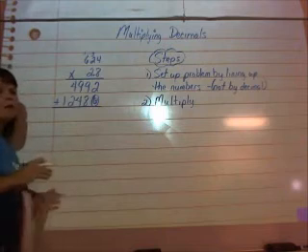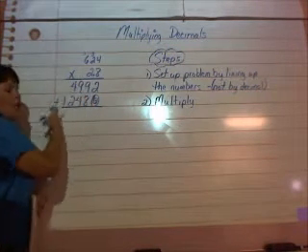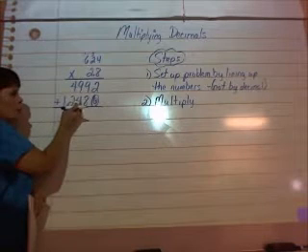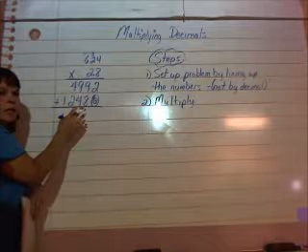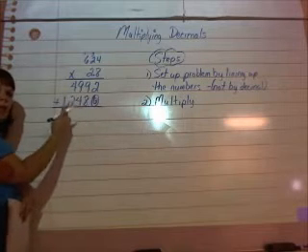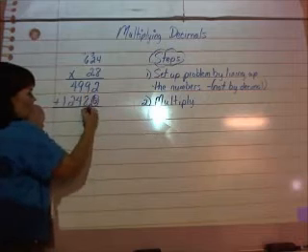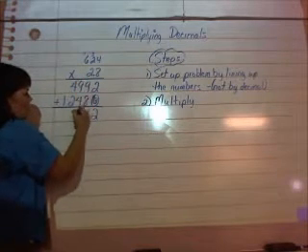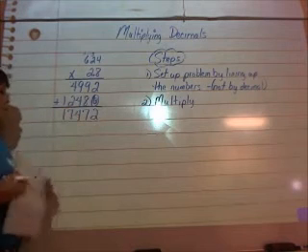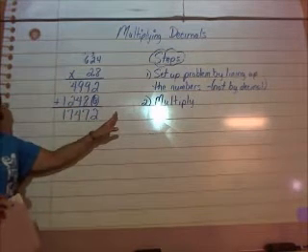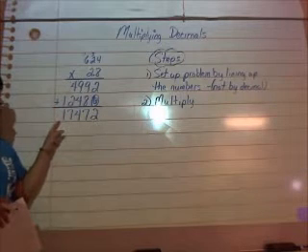Now, one thing you need to be careful to do is make sure that your numbers are staying lined up. If you try to put them squished in or too far apart, it's going to mess up your answer. So be really careful you keep your numbers lined up. So now we're going to add 2, 17, 14, 7, and 1. So I set up my problem by lining up the numbers, not by the decimal. I went ahead and multiplied.